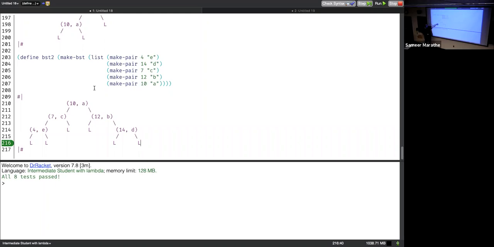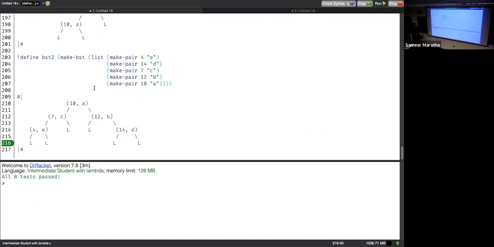So the property really is that every root node needs to be the median of its respective side of the tree, right? So it's kind of a recursive property of the tree, if you want. Okay.